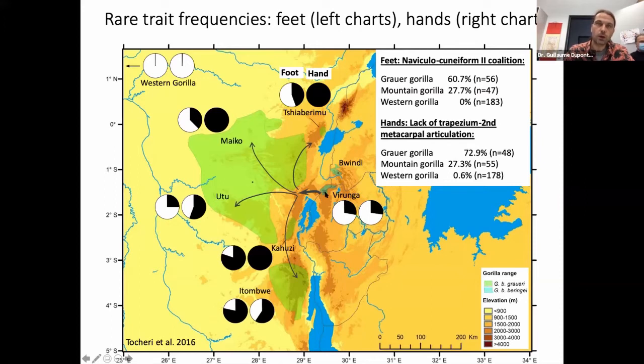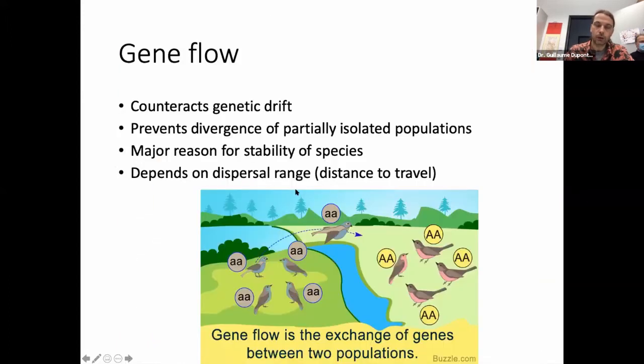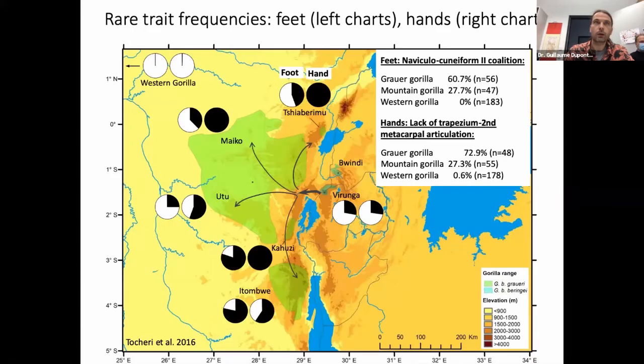From this population, after the ice age, when it got warmer and wetter, one group migrated off and established a new population on the other side of the rift. So the Rift Valley is this part. And you see that the populations today are separated. Then there was volcanism in this region separating the populations. So today there's no migration between these populations, no gene flow. And then the founding population here spread and invaded the habitat and colonized this large region.